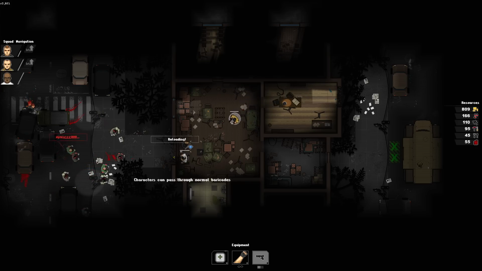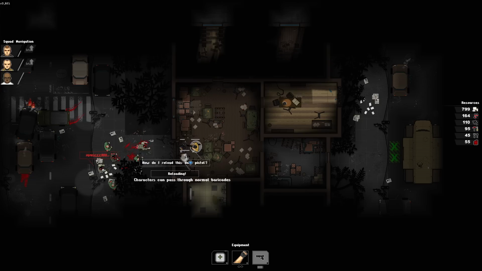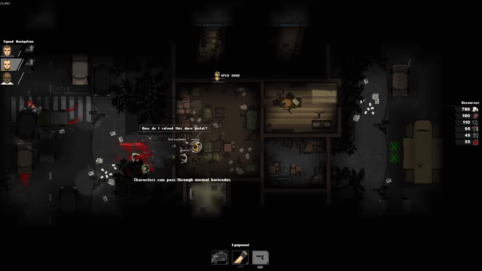One nice thing is they can fire through each other. The guys in front will take a knee so that the other guy can fire over their shoulders, just in case you need to hold an angle. Okay, you've helped out enough. Let's get over here and get this door open.